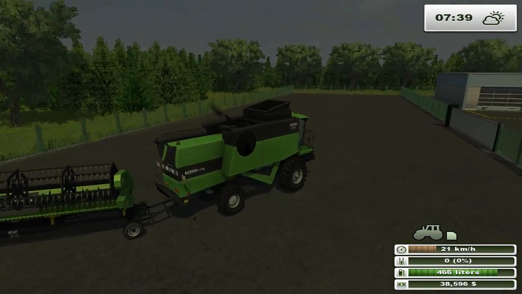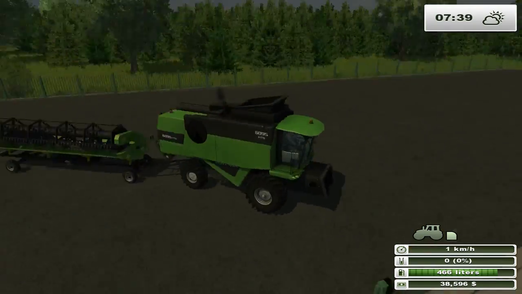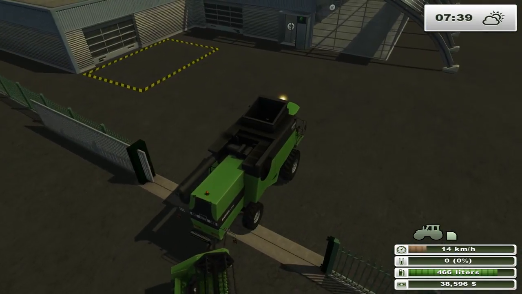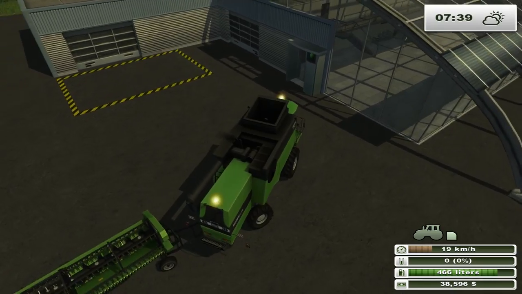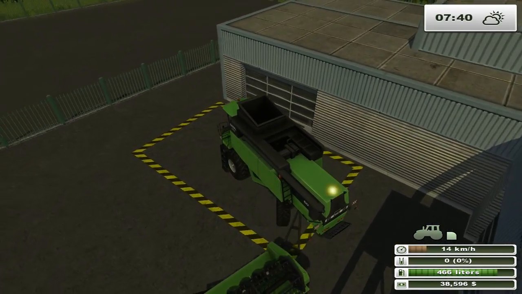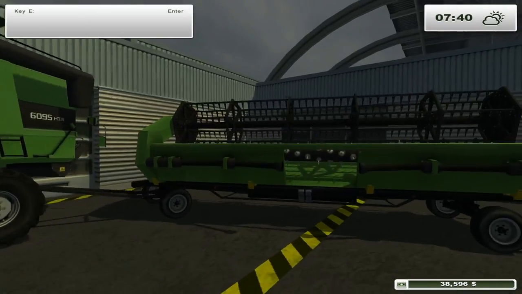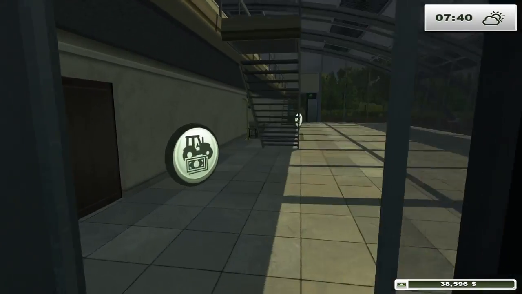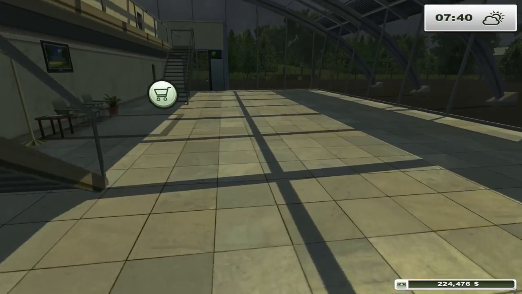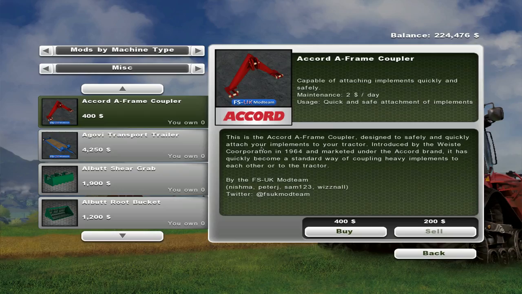And by the way, for you folks that don't know, this is the place where stuff gets reset to if you reset your vehicles. So let's see if we can put everything up on this thing at once. We are going to sell it. So we're 24,000 up. It's good.